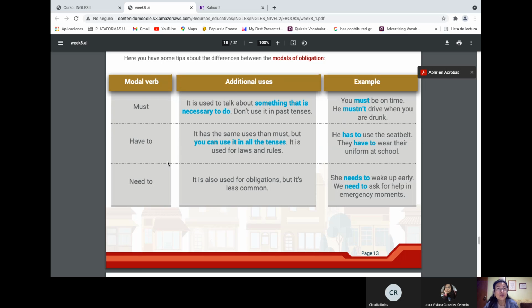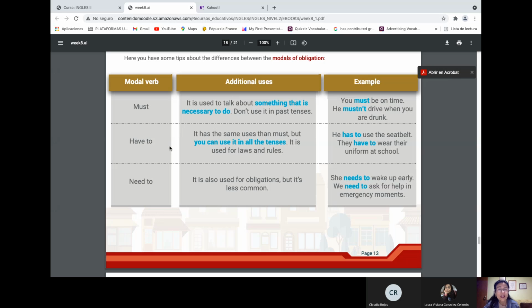And when you want to express something in future, you use will. Will have to for all the tenses. I will have to, you will have to, they will have to. What happened with must? Must is only for present tense. So you cannot use any other modal. Estos auxiliares, do, does, did, no se pueden utilizar con el must, porque must no lo admite, solamente para el presente. Y si quieres usar algo negativo, must not or mustn't.